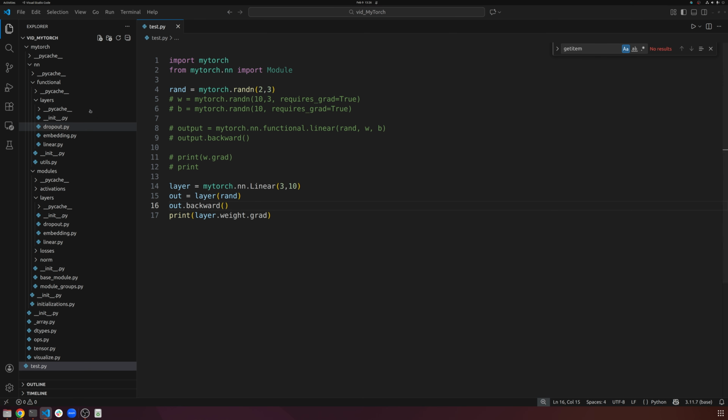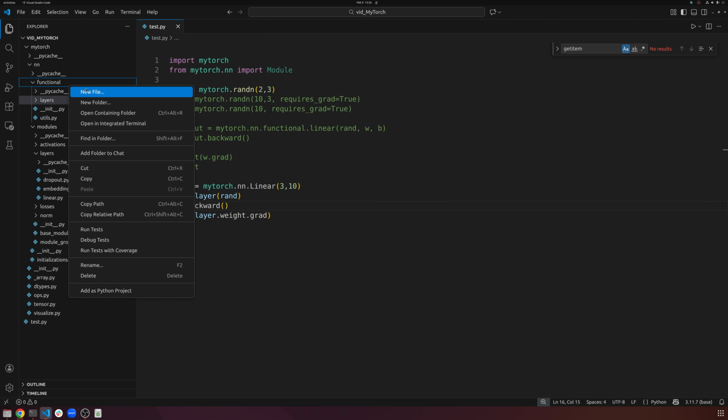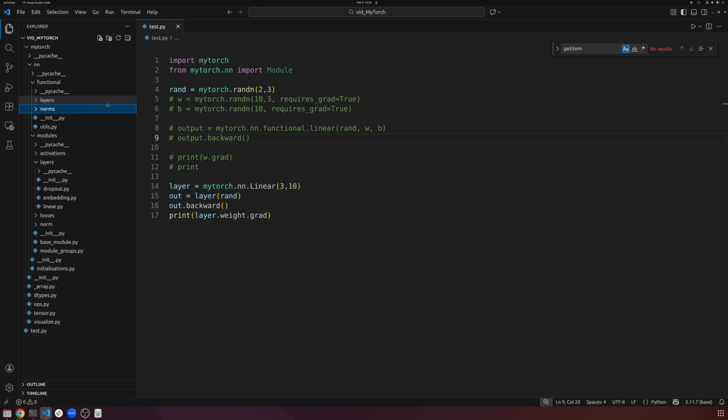All right, so up next, this is going to be in a new folder altogether. Technically, we're going to have a couple of different types of normalizations. The ones we're going to focus on are layer normalization and later RMS normalization, as those are the two common ones for neural networks for LLM training. But of course, I also have a batch norm, group norm, and instance norm already in the Git repo, so you can look at those there if you're interested. We're going to create a new folder called norms.